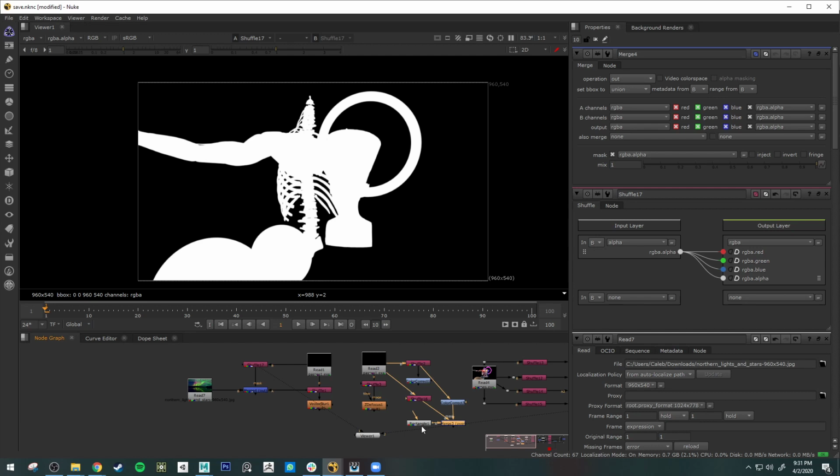Merge node, blending modes. If you've ever used Photoshop and you've had layers that interact with each other, like you've set one layer to multiply on top of another layer, those pixels are doing some kind of mathematical interaction or equation on top of each other. Like you're taking one image and adding it to another image instead of just slapping them on top of each other. Okay.